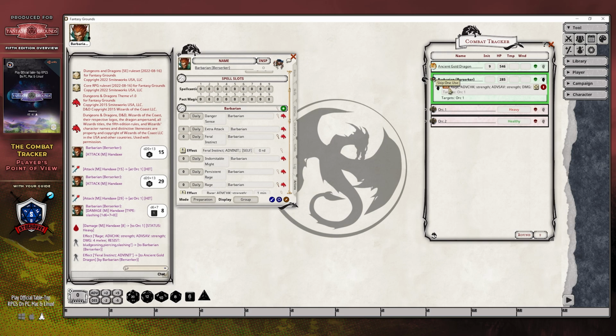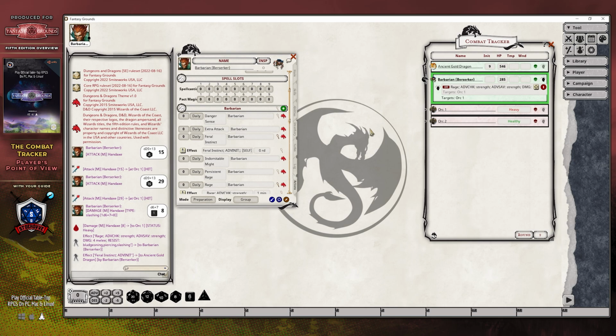The final toggleable configuration is Off, which means that the effects here will not apply at all. And once again, it doesn't matter whether it's off in relation to the gold dragon, the orc, or Orc 2 here. If you put that effect on a particular creature or yourself, and then you turned it off, then what was the point of putting the effect there? Now, this does have a use, and I will explain that in a moment. One thing about Off is it will no longer count down the duration. So if it had 10 turns remaining when you turned it off, then you could go through 100 turns and that counter will never go down.